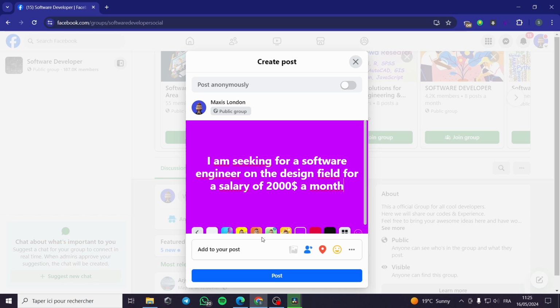And all you have to do is to post the job. You can post it anonymously, or you can post it with your profile to let them contact you publicly and very easily.